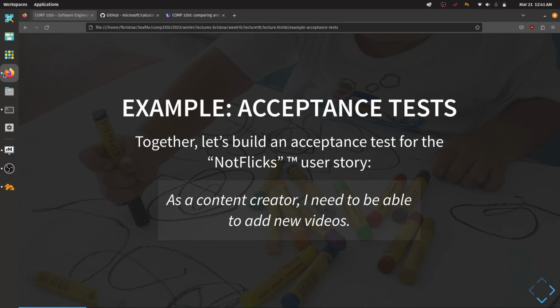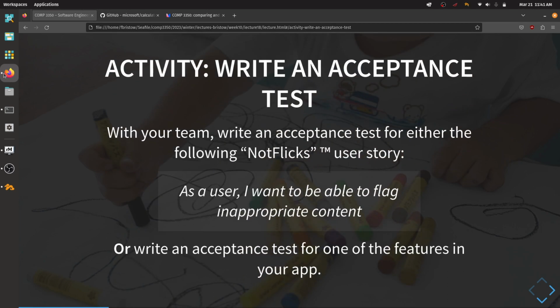The exercise that I would like you to do with your team right now is I want you to make an acceptance test. I'm going to scratch off the Notflix user story. I want you, with your teams, to pick a user story in your own system. Like whip open GitLab, pull up an issue that is a user story that you have completed, and I want you to go through the process of making an acceptance test for that feature.